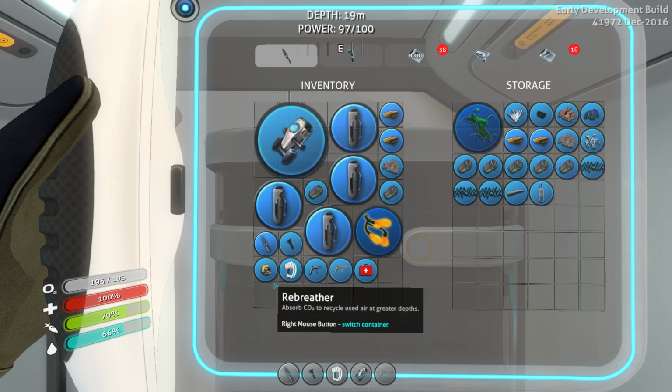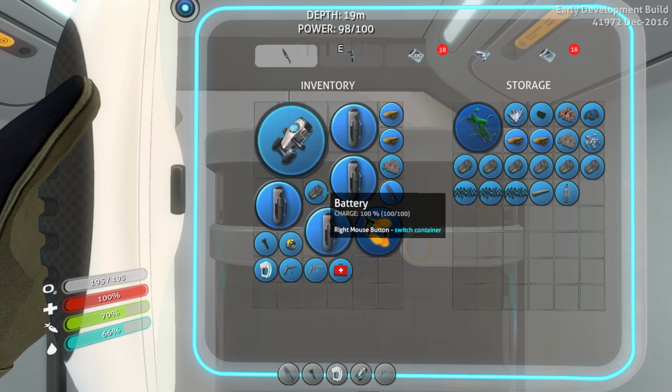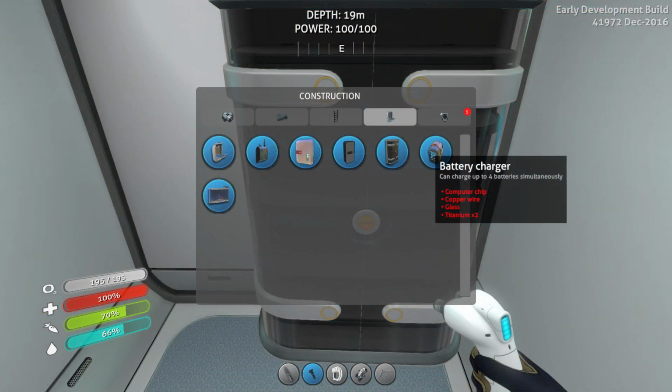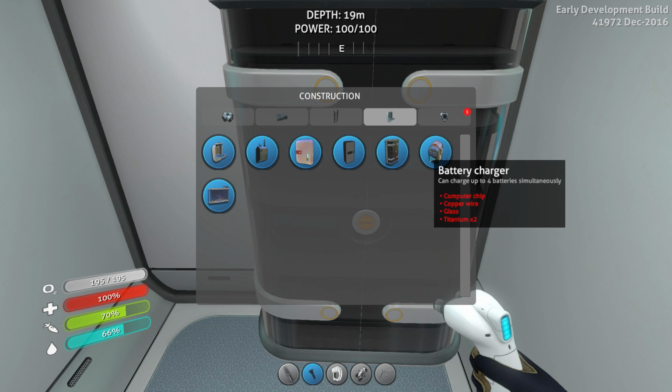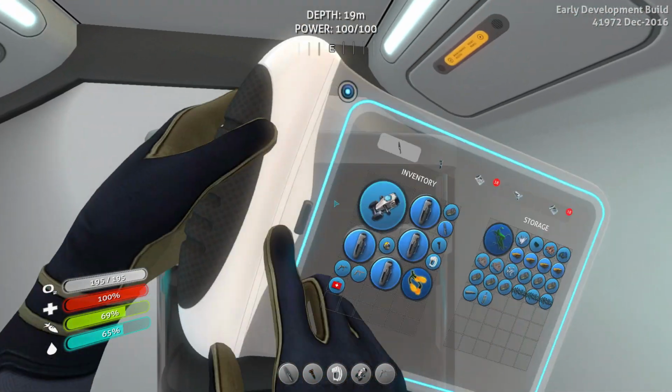I've got a battery charger maker thing. Recharger for Cater. Haven't I? Yes. Computer chip. Copper wire. I've got titanium. No, I haven't. Have I got glass? I'm sure I've got glass. I've got titanium. It's easy. Copper wire. I've got loads of copper. Computer chip. Okay. Let's get some bits. Hang on. Don't want that.